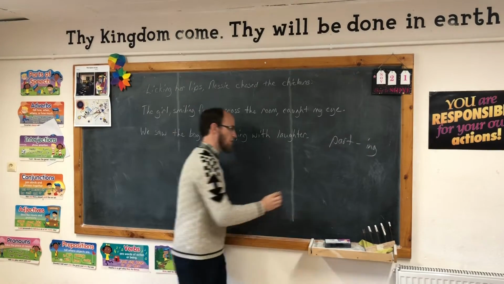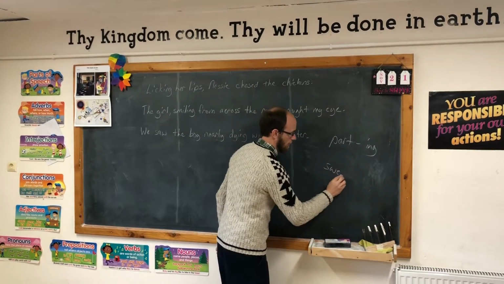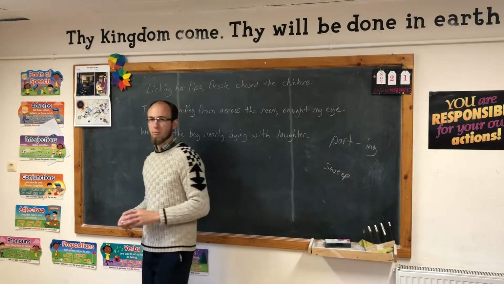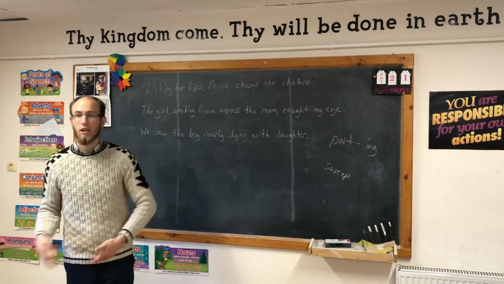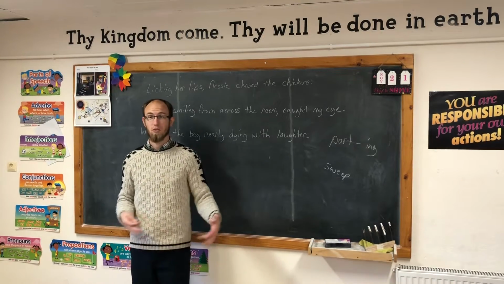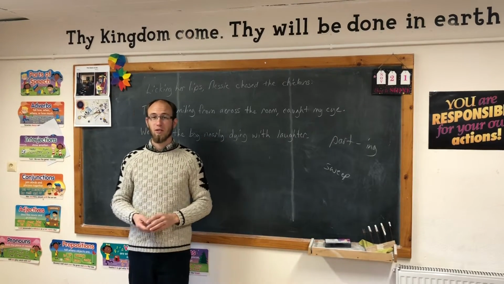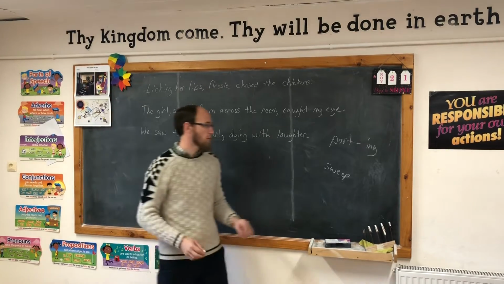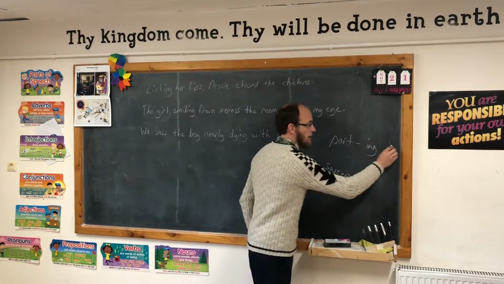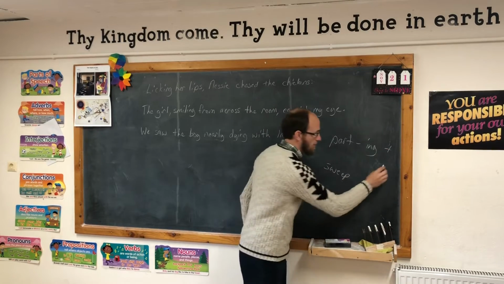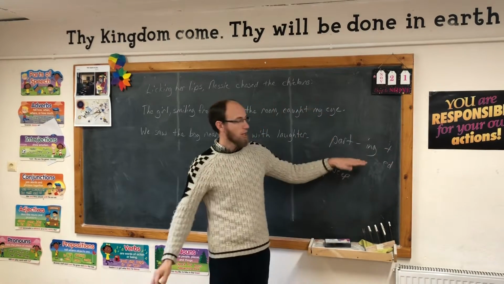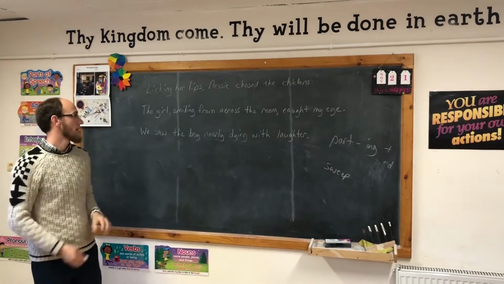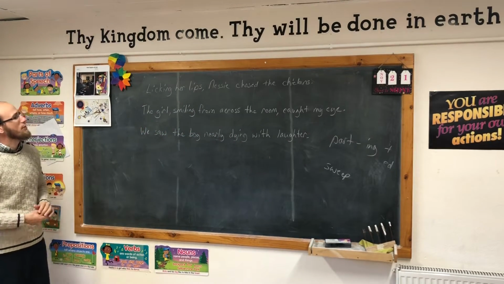So instead of the verb sweep, what would we have? Sweeping. So sweeping could be used as an adjective. The sweeping girl. Or the swept floor. That works, the swept floor. Swept is a participle too. It's not always going to end with ing. It could end with t. It could end with ed. But it's a form that looks like a verb, but when you use it in the sentence, it becomes an adjective. Can you find the participle in this first sentence?